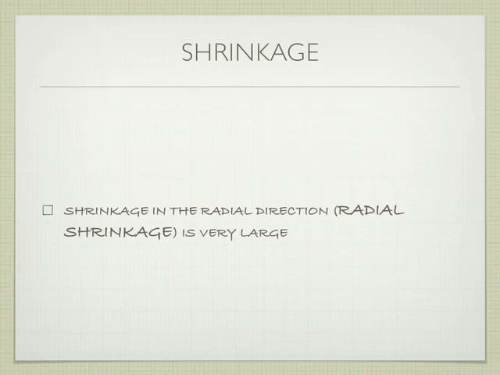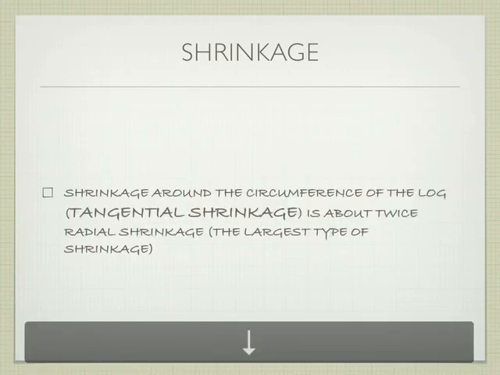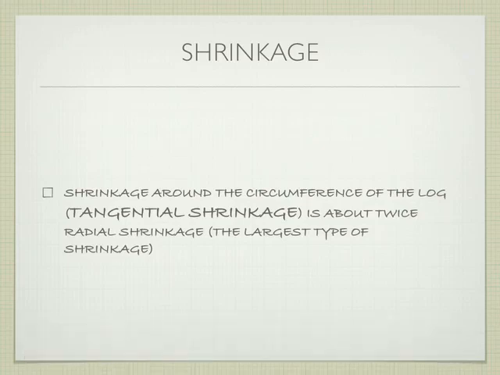So the next one is tangential shrinkage, right, which is the worst of all of them, right? It's about twice the amount of radial shrinkage. And what results here, I'm going to set one of these down so that I can, hold on. This is like the most important one to show you guys, right? So it makes sense.